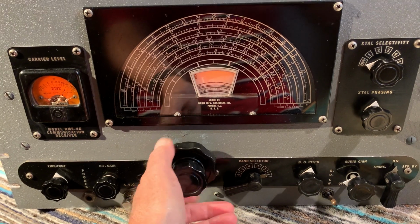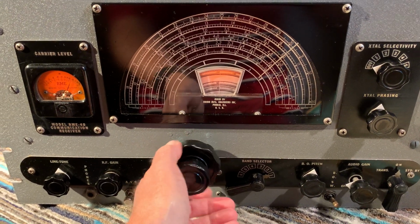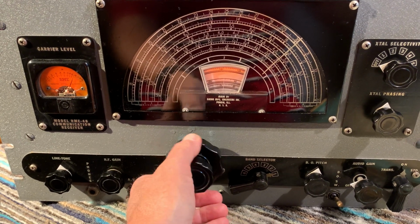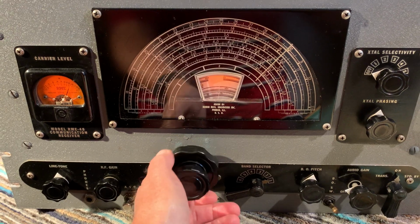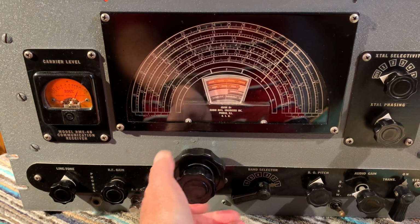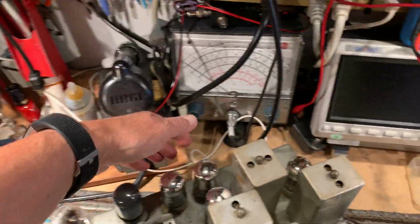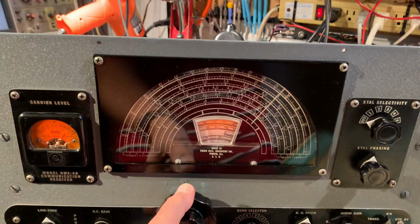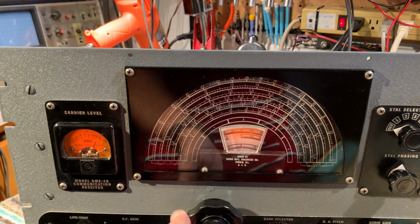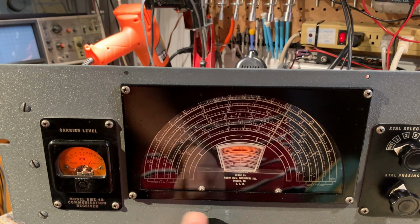It's actually quite a sensitive receiver. It's one RF stage, converter stage, couple of IF stages, but it is actually quite sensitive for that. I've got it on just a few feet of wire at the moment, about 12 feet of wire in the workshop here, so it's not receiving much, just a lot of noise on the broadcast band, which is a bit of a shame.